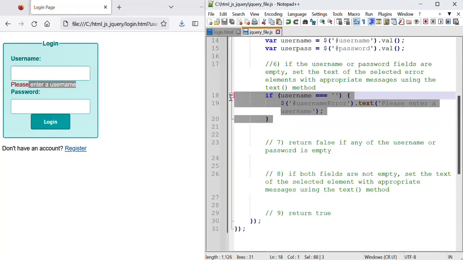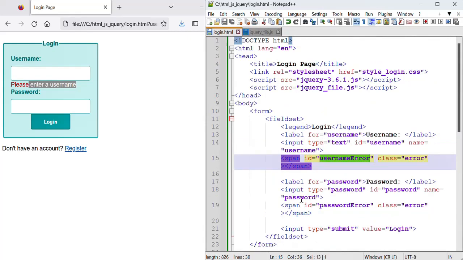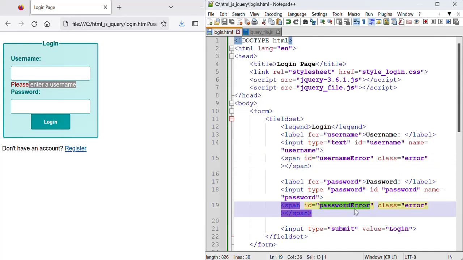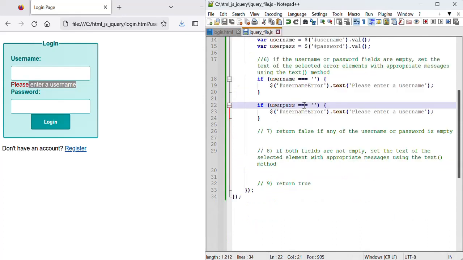Now we can do the same for the password. User pass, and we can look at the error, that span element is currently empty. There's nothing in the span element, but we want to put an error there.